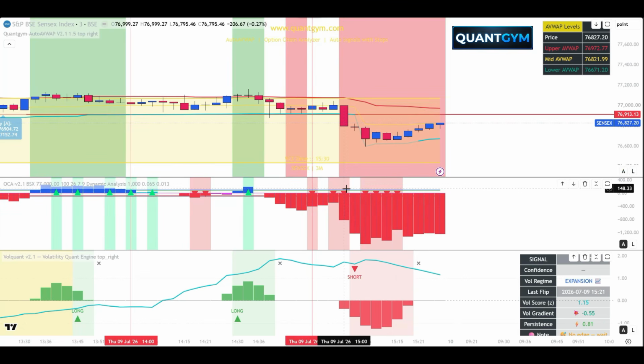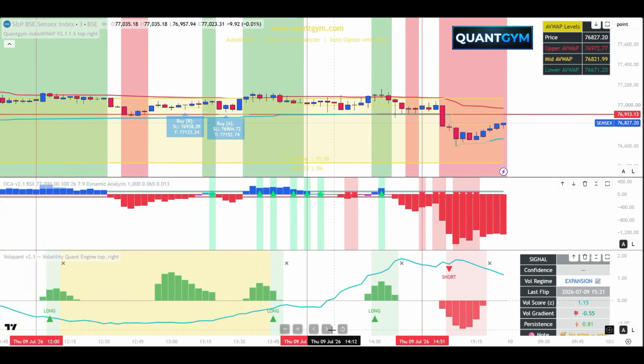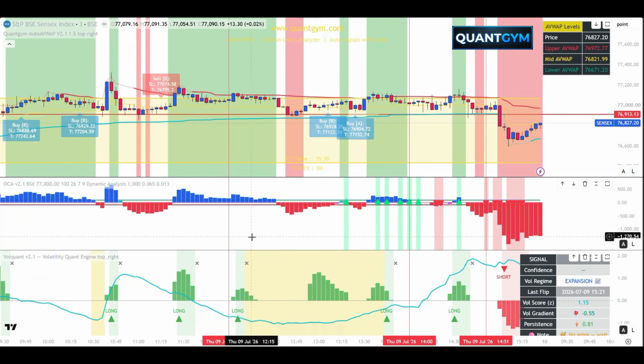So today on Sensex, if you traded, you practically had 3 trades. The morning trade gave you some money. This trade was a stop loss. This trade was a stop loss actually. And then the third trade gave everything back and some more. This was a big one. A 400-point move in 10 minutes is huge on Sensex.